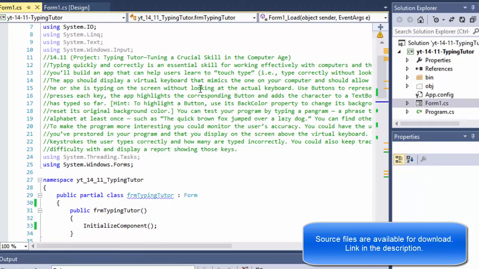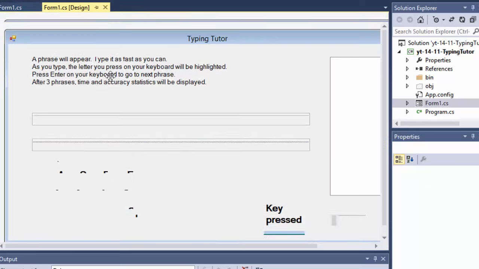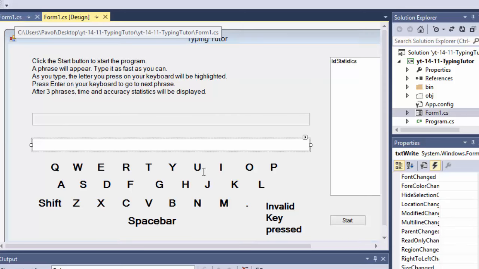Now we're going to work on the next step, which is to make sure that the user is able to see how many keys were pressed incorrectly. When we display the sentence from the file, the user will try to type it exactly, and every time the user makes a mistake, we'll keep track of that so we can display the statistics of the user's typing skills.